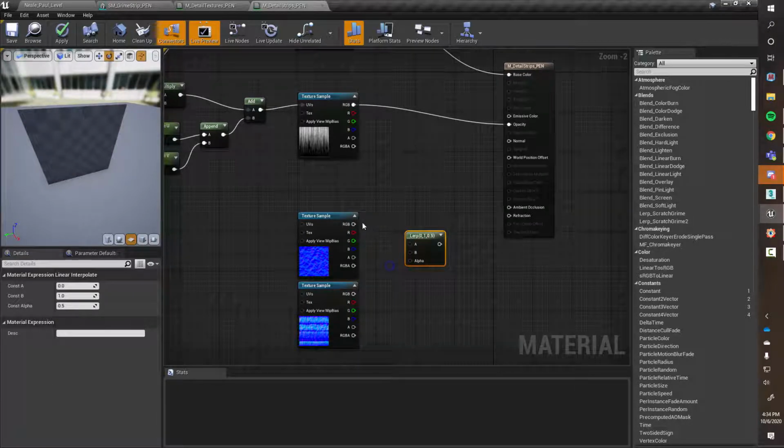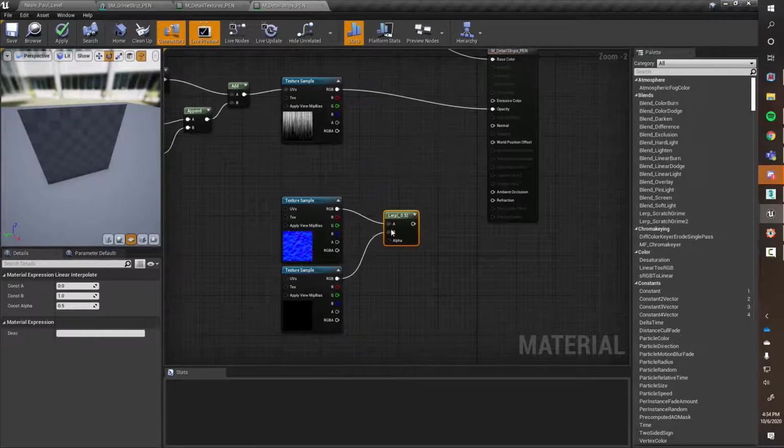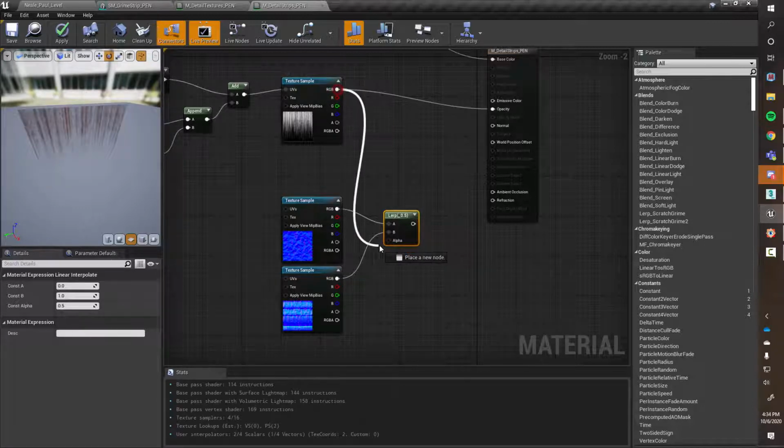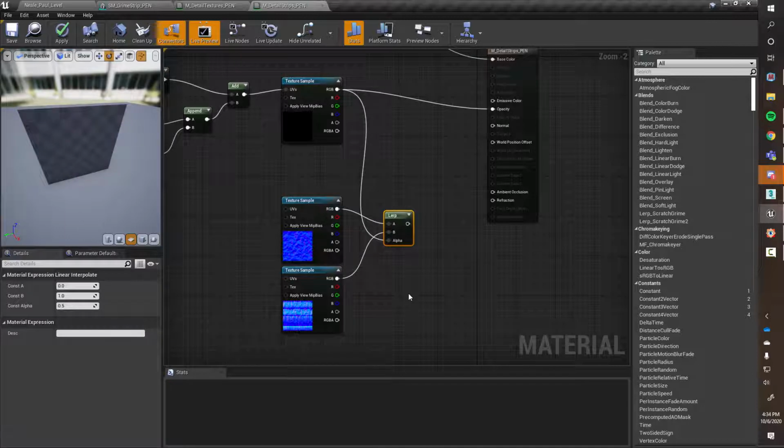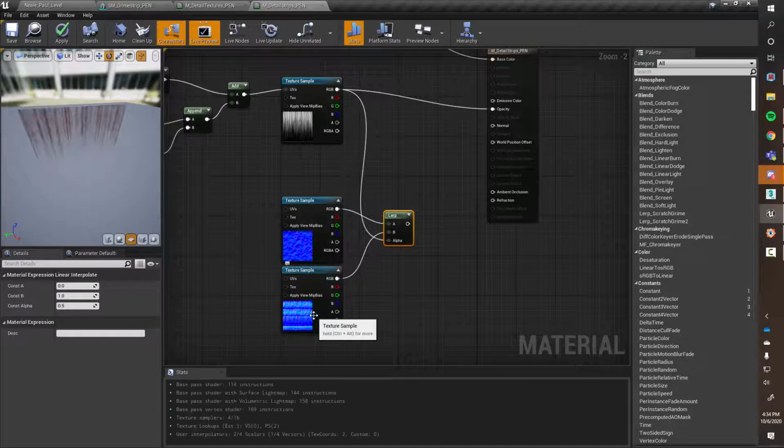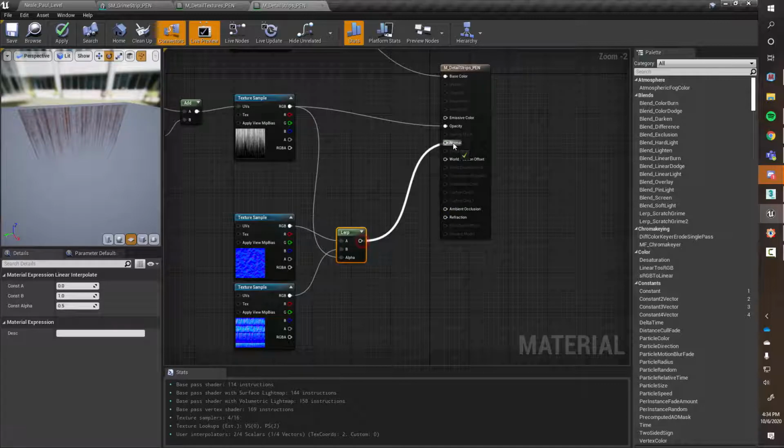Not an exact way of doing it, but we're going to live with the non-exact way so I don't confuse you too much. And I need to mask out the second one on top of the first one. So I'm going to take the output of this and use it as a mask so that they're masked properly, and one's masking the other, so it's actually laying it on top. And we're going to plug that into the normal.